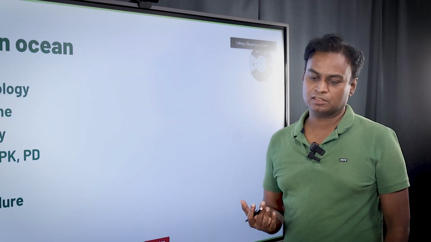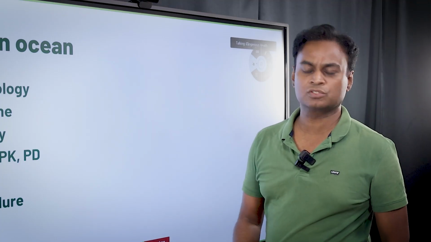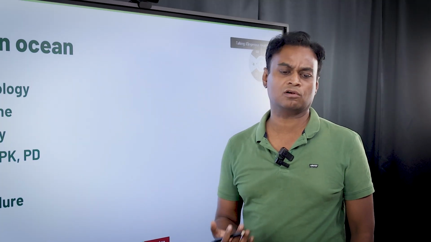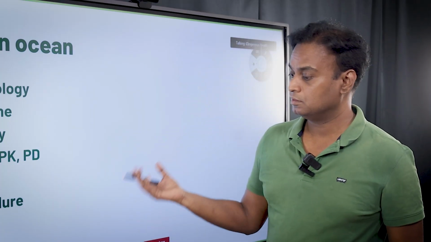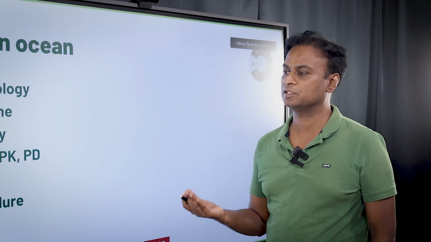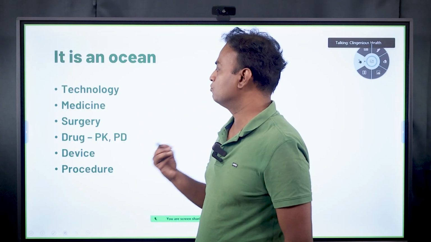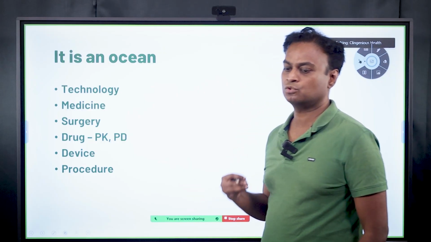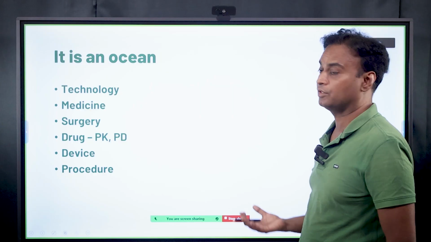And the difference between the clinical interactive system and other systems is, for example, pharmacovigilance: you have lots of books, lots of blogs where you can get the knowledge. Or if you take clinical data management, you have lots of books, lots of knowledge you can get from different people. But for this clinical interactive system, there are no books, nothing. Even if you go and search for what a clinical interactive system is, you will not find any material regarding it. Why are we not able to find any? What is the difficulty? Because it is so difficult that people are not able to produce any book or any material for the clinical interactive system.